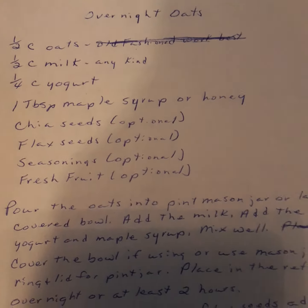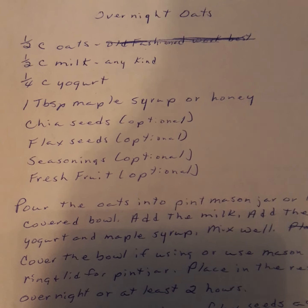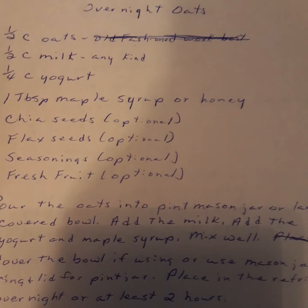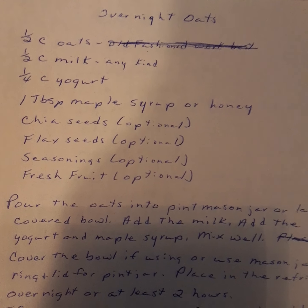Now remember, if we can't buy anything and we're locked at home, we can make our own yogurt, as long as we have oats and as long as we have milk. And you can make yogurt out of the powdered milk too that you have. Just do some research and you can do it.